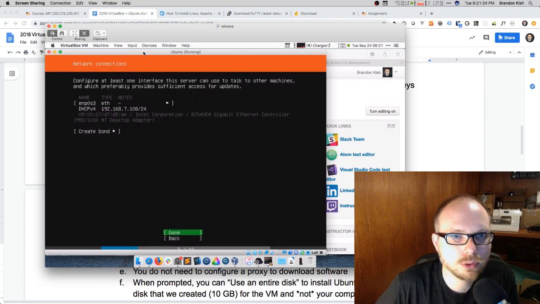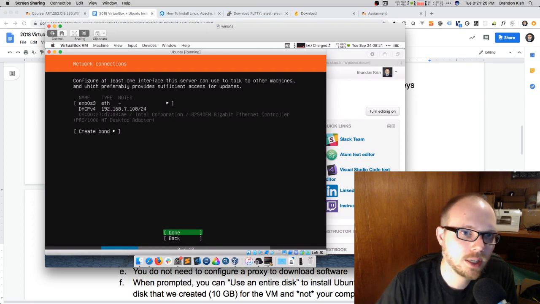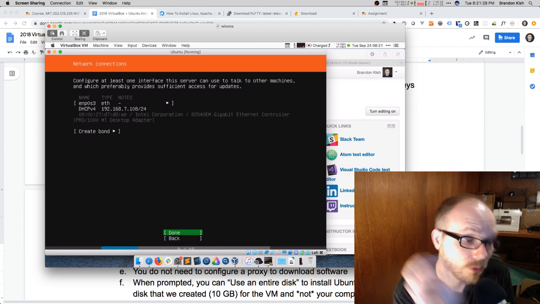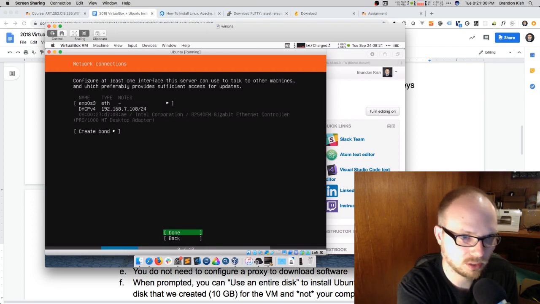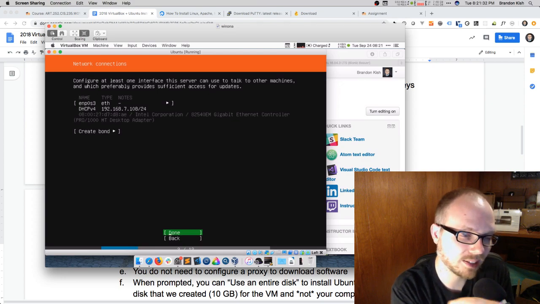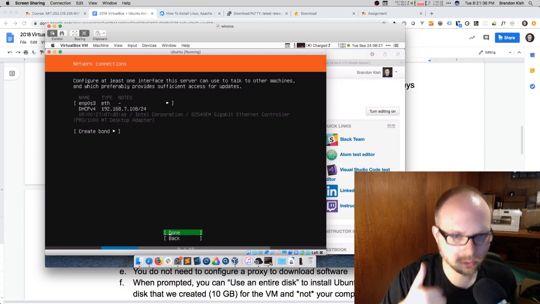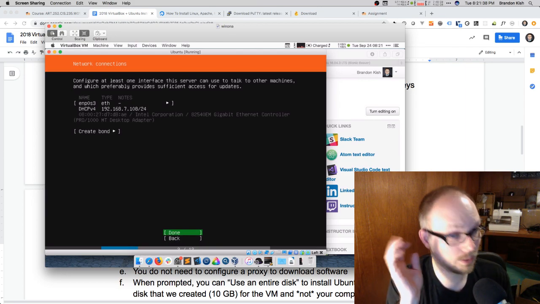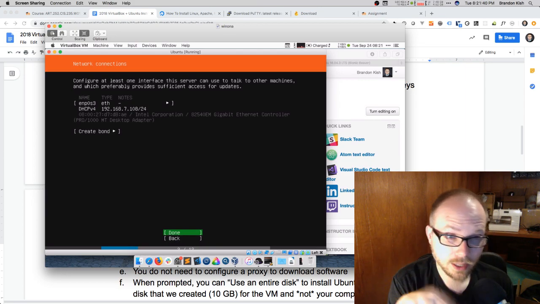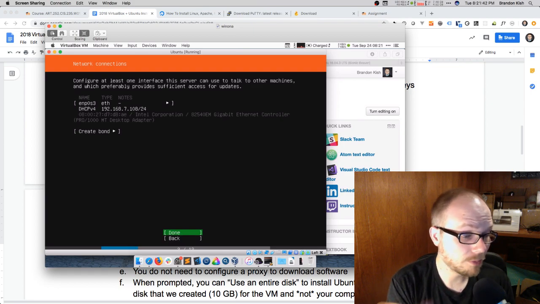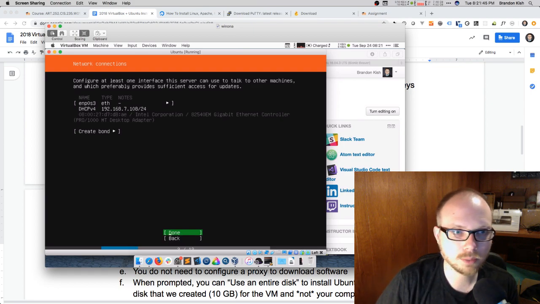If I bump over to this VM, it received an IP address from my network. And the reason I know it's the same network is because it starts with 192.168.7. It got a different IP address of 108. That looks good so far. So I think this means we'll be able to connect to the internet, and we'll be able to connect to the VM from our other computers. So I'm going to hit enter on this screen.